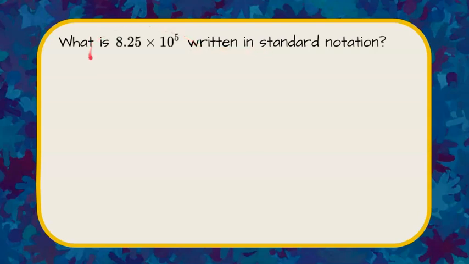First we need to understand that this value is written in scientific notation because it has one significant digit to the left of the decimal point multiplied by a power of 10. So when we are going to write this in standard notation, we are going to remove the power of 10.